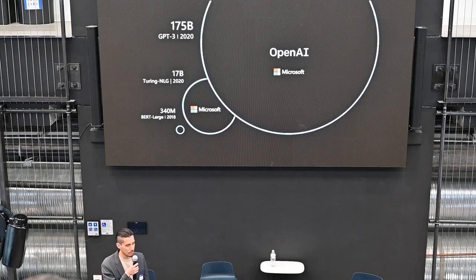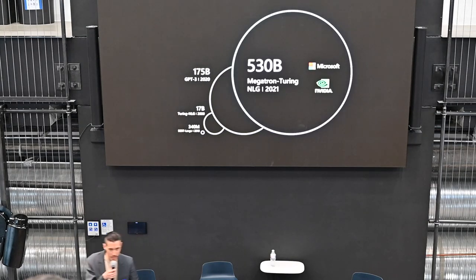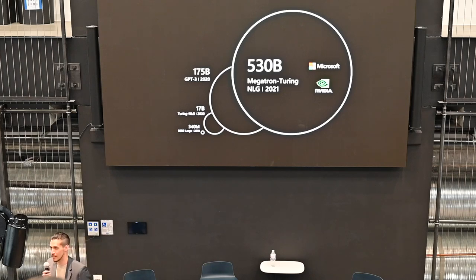And then more recently, in 2021, Microsoft and NVIDIA partnered together. Microsoft Research, a subdivision of Microsoft which works with academics and universities, put together a model called Megatron Turing, creative naming, Microsoft as always, with 530 billion parameters. Now, the interesting thing is, if you've been following the news with the release of GPT-4, the OpenAI CEO has said it's not being trained on very many more parameters than GPT-3. It's actually going to be significantly smaller than the Megatron Turing 530 billion parameters.